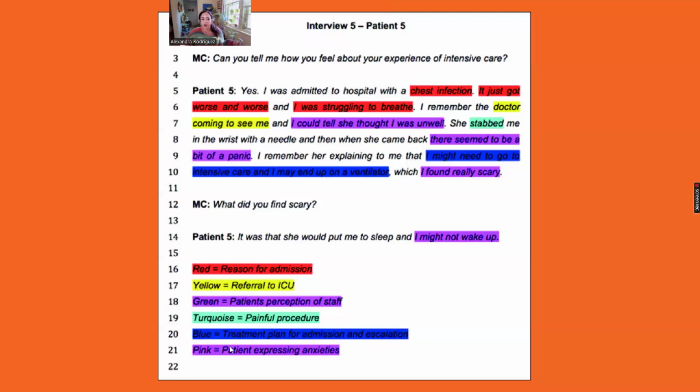But again, I would rather you have this coding up front. If it's at the end, that's fine too. Just make sure that it's clear to me what your codes are. And then again, you'll go in and take parts of the interview that align with your themes and your codes and make sure that you essentially color code your interview. So that part shouldn't be that hard. You only have to pick 2 or 3 codes, keep it simple, and I think that y'all will do a great job.